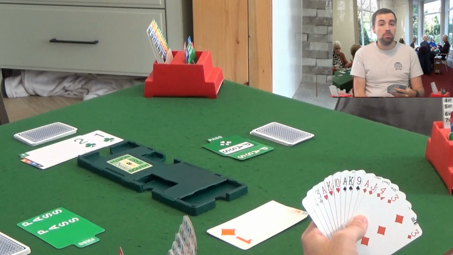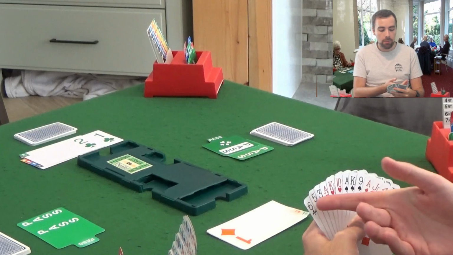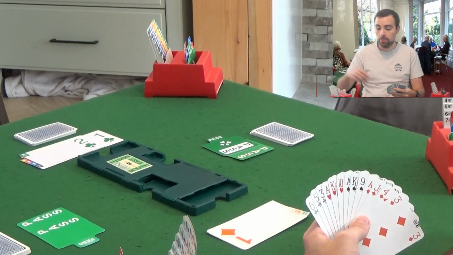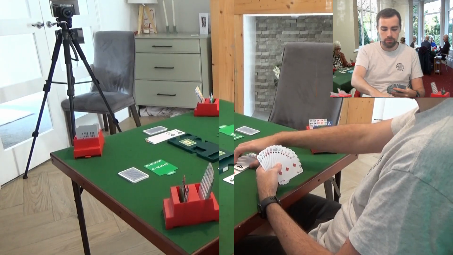So I think 3 no trumps is ultra pessimistic. This hand is too good to do that. So I'm going to jump to 4 no trumps to see how many key cards our partner has, to see if we can make a slam in clubs or indeed a grand slam in clubs. So I'm going to go straight to 4 no trumps.